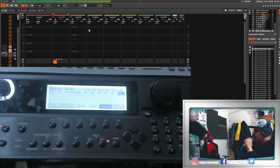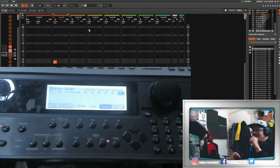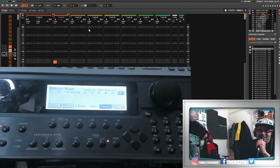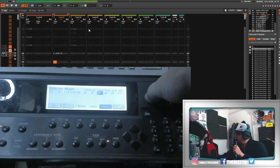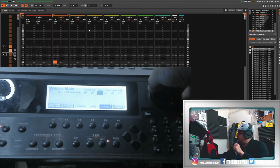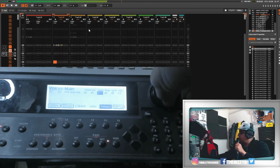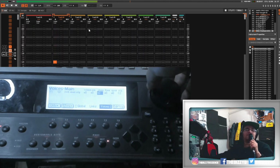All right, here we go. Right, so now what I have to do is change the pitch of the sample until it mixes, by changing the coarse tune and the fine tune. Like so.